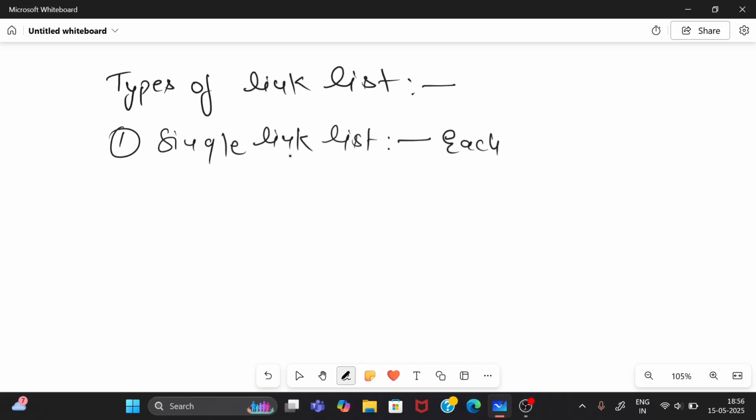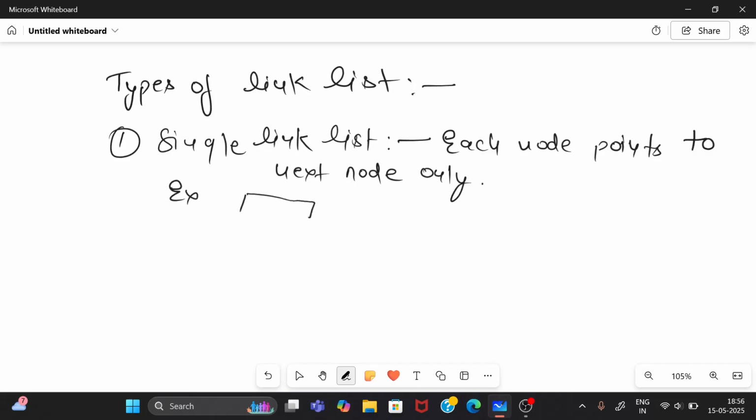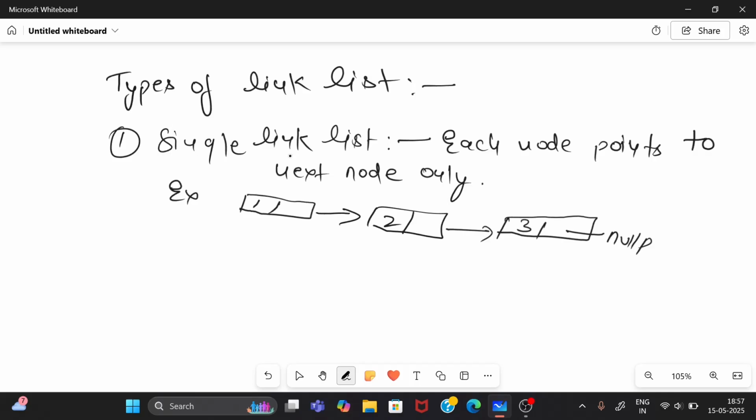For example, suppose this is a node having value 1, and this is pointing to another node with value 2, and this is pointing to the next node with value 3, and this last one is pointing to a null pointer.